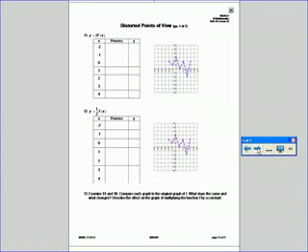Really quickly, I'm going to go over this. 11, y is equal to 2 f of x. What do you think we're doing there? We're finding f of x first, and then we're multiplying by 2 for my 1. Okay? So you just do what it tells you to do.